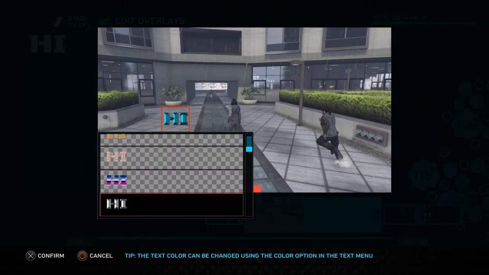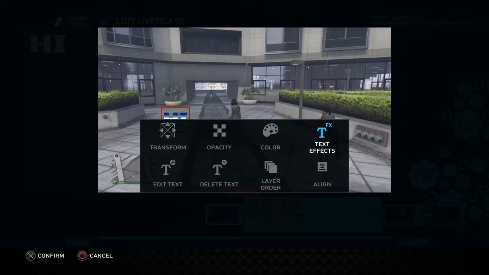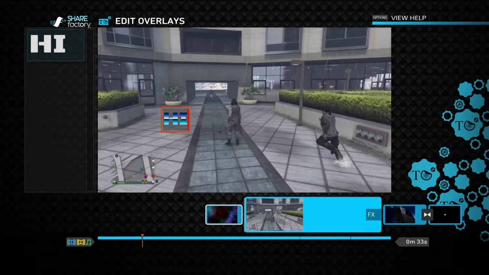Okay, so what I'm going to use is this one. This one is a little loud, but I'm just going to go ahead and play with it. Edit text, basically you can go back and change it. Now when you're doing this, you'll see your keyboard pop up, and then you pick the letters that you want, but right now you won't be able to see that on this video. And the reason why you're not going to see your keyboard on this video is because it's for your eyes only.